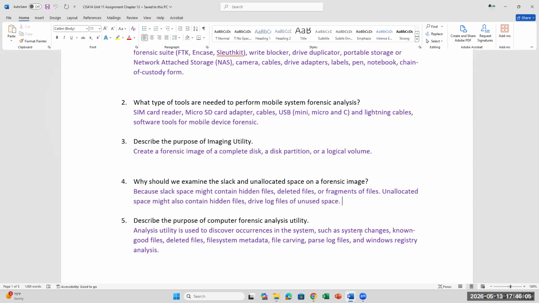So if I have, let's say, 100 files and I'm a disgruntled employee, before I get fired I'm going to quit and I'm going to delete the 100 files. So when I put it into the trash can or the recycle bin, and I click empty, the space of those 100 files becomes slack space.